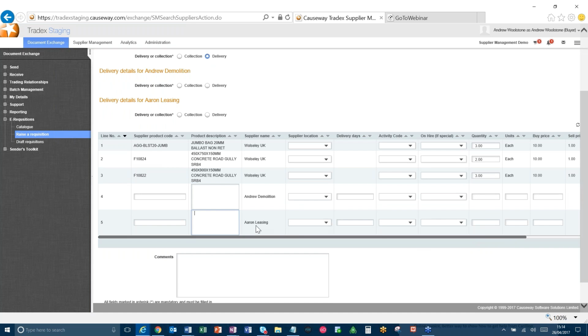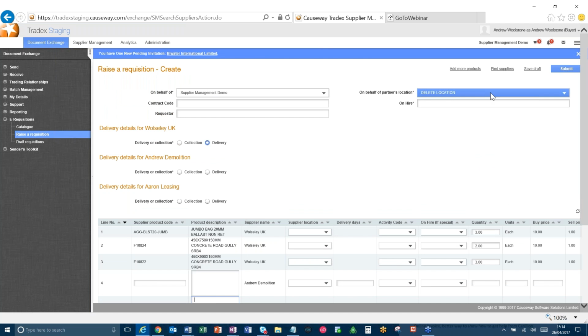Now, this requisition can do multiple things. If I'm still waiting on pricing, or if I'm still waiting on details, I could save that as a draft requisition, come back to it at a later point in time, and then open it up and complete the details. Or when I'm happy, I can submit that. Depending on my particular business and the company that I work in, it may then have to follow an approval process. That approval process may just send the data back to my back office system. I would then get that requisition approved inside my back office system, get that transferred to an order, and then send the order back through Tradex.